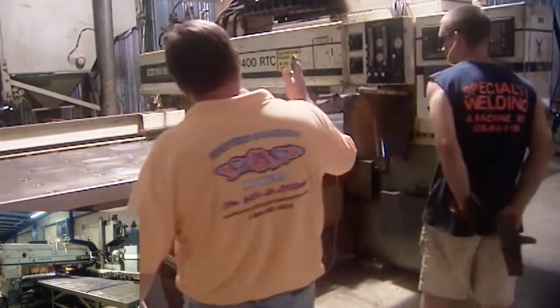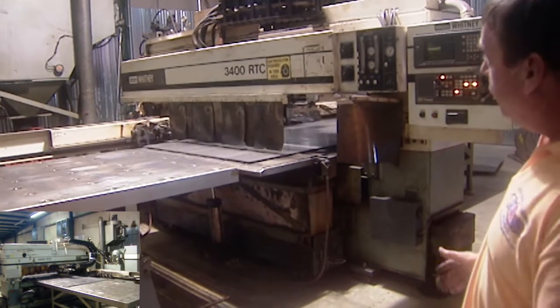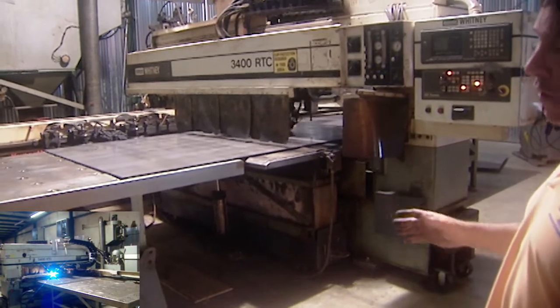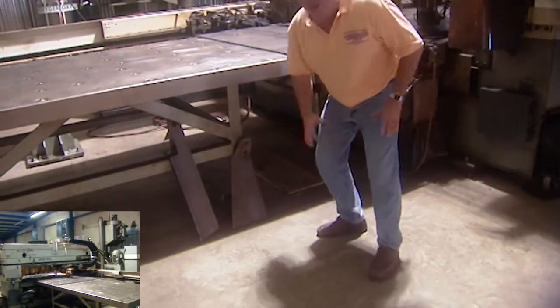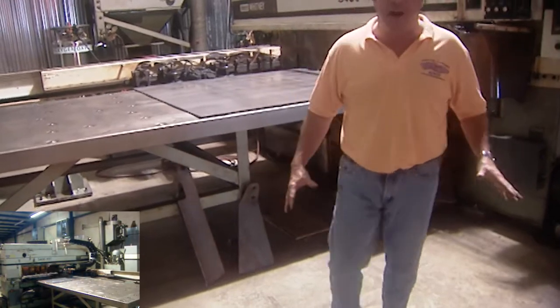So what it's doing now, it's repositioning the punch and plasma head. It's punching holes through that sheet of steel. Then it will come back later and plasma out what we want. So in other words, it's making these holes right now in that sheet, and then it'll come back later and cut it out.